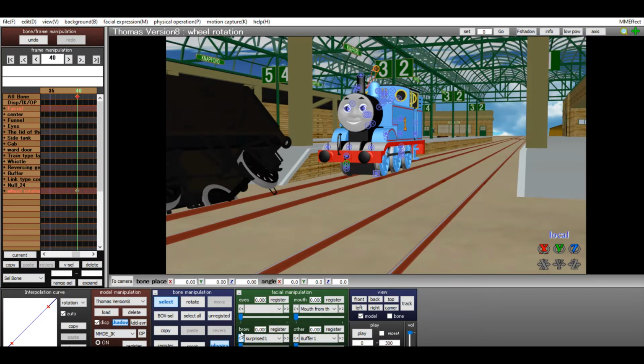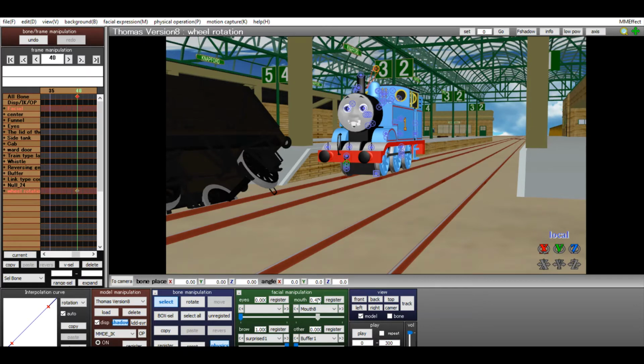So what you're going to want to do is change to Thomas's surprise face. And if you go to the mouth manipulation in the mouth section, you'll see all these numbers, like mouth 1, mouth 10, mouth 14. And what you're going to want to do is count until you get to surprise 1, because that's what face I'm on. 1, 2, 3, 4, 5, 6, 7, 8. So we're going to do mouth 8 and see how it looks.